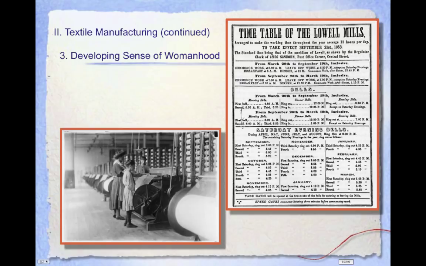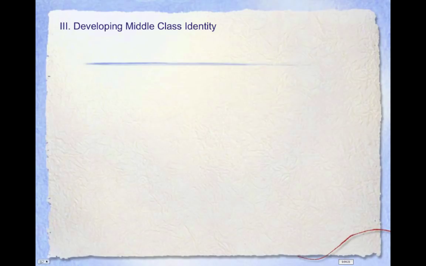In response, women at Lowell organized work stoppages to demand a return of their benefits. So in addition to being the first industrial workers, women began to take actions that look very much like unions. The mills responded by recruiting immigrant women from Ireland to undercut American workers. Lowell Mills moved away from recruiting workers from American farms and focused on immigrant workers. This was a lesson other industries would also follow: to control workers, industries would recruit desperate people who would be less likely to demand much from employers.